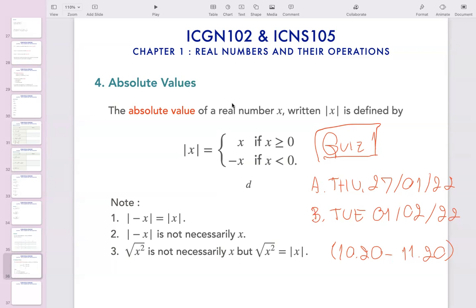So that means at least on the quiz day or on the examination day, you need to bring an iPad if you have one, or at least you need to bring a smartphone that you can take a photo with. For anyone who doesn't have an iPad, don't forget your pencil or pen with paper as well, so that you can write down the answer. Okay, any questions about the quizzes?